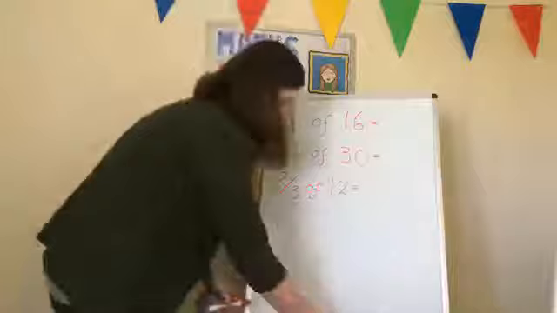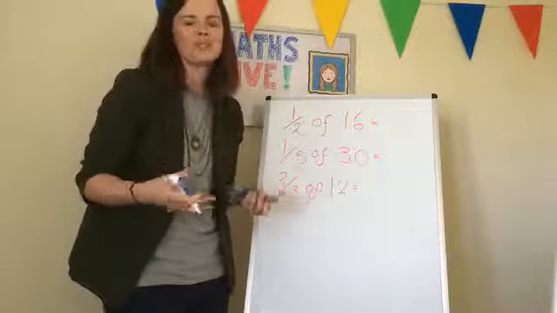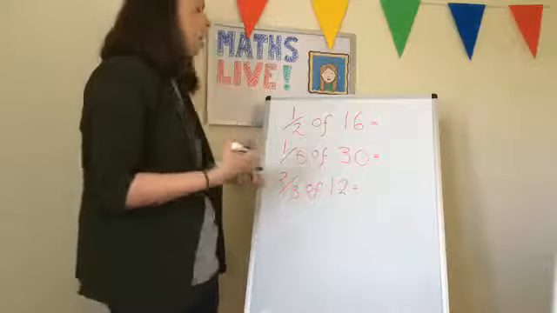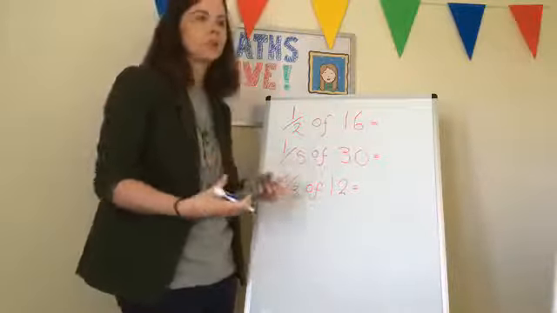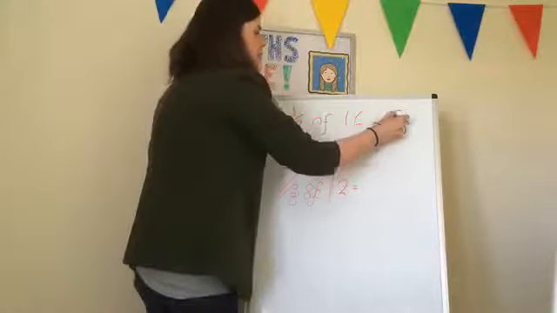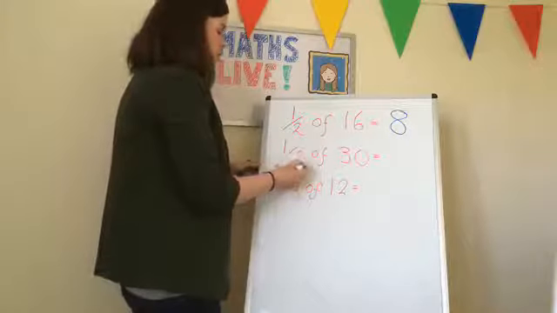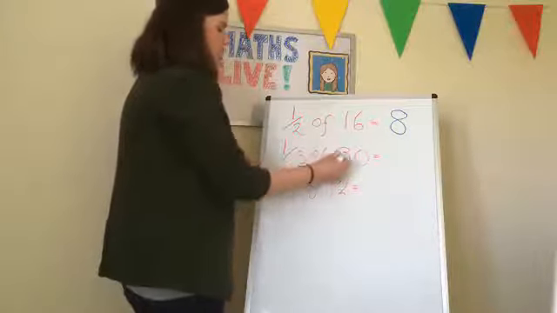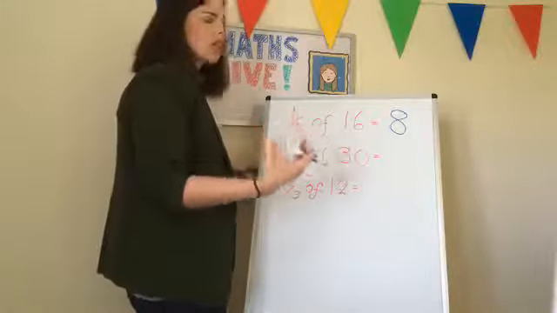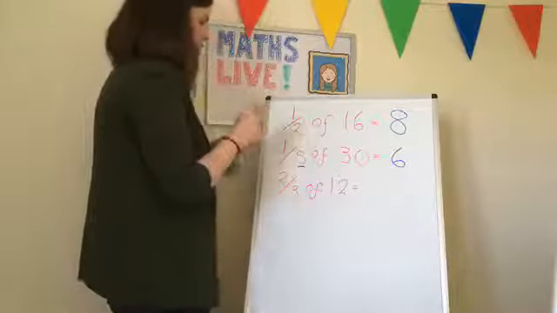Right, new pen. Different colour pen. So, half. When you say half of something, that's quite easy. It's still finding the fraction of a number though. So half of 16, 16 divided by 2. 2 what makes 16? 8. Yeah, we know that from our times tables. So 1/5 of 30, if you're thinking, right, 5, how many 5s go into 30? I'm splitting 30 up between 5 people. So it's 6. 6 5s are 30.